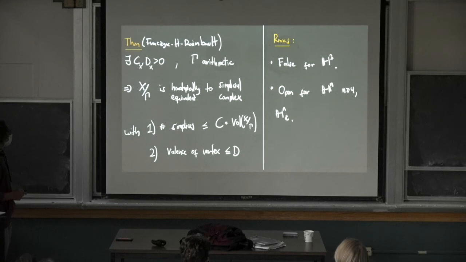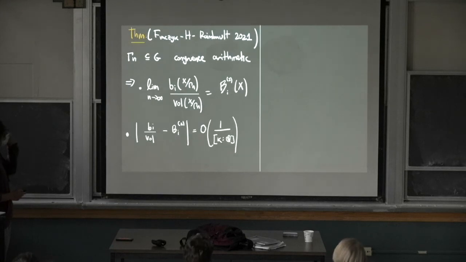I'll tell you about another result that we obtained. The result is the following: if you have a sequence of congruence arithmetic lattices, I would have to define what that is. For example, you look at all the matrices in SL_n(Z) which, when you look at them mod p, are the identity. This would be the subgroup of SL_n(Z) satisfying this. This is a congruence subgroup, but it's kind of difficult to explain, so I'm not going to say much more about the definition.